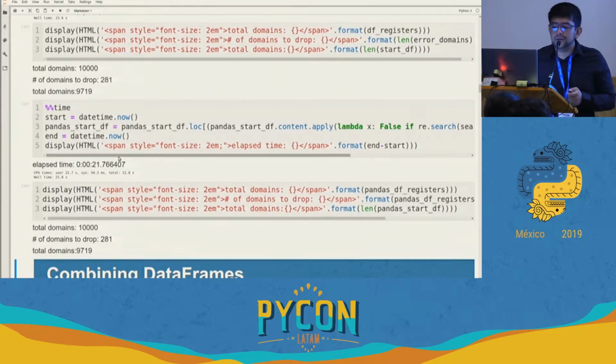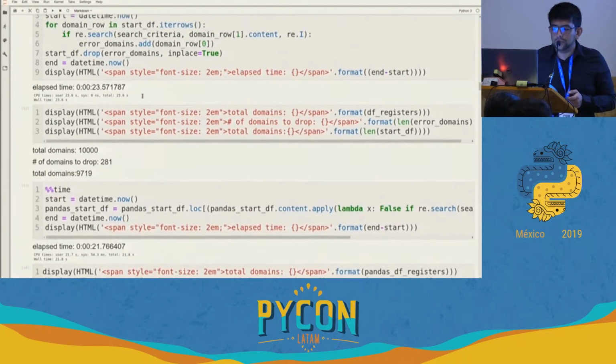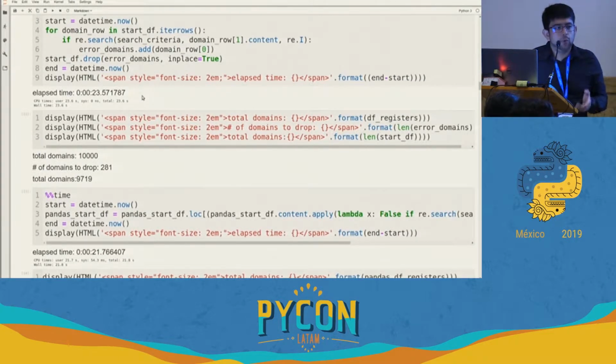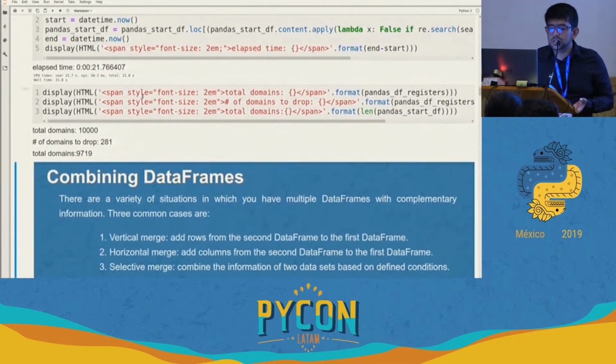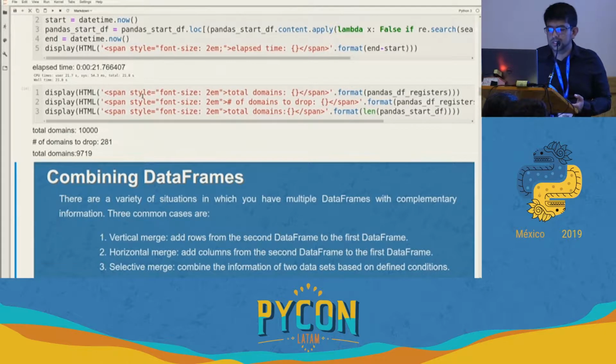But what you can see here is that you saved a lot of code. So it's not only time waiting for the code to run, but it's the time you waste coding. So here you have almost 5 lines of code doing a simple task. In here, you have 1 simple line of code. So it's really, again, in your time. This talk is not about, of course, only how to get the most performance out of the library, but how to give you better performance and cleaner code when you're doing data analysis.